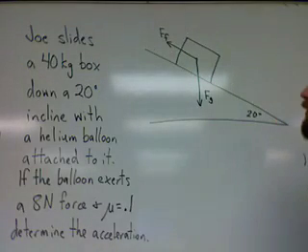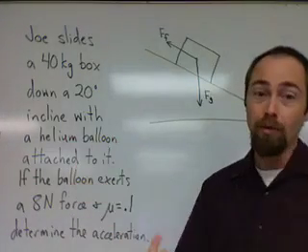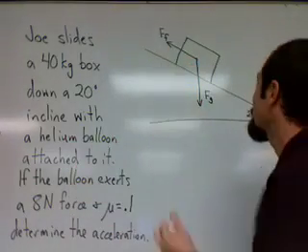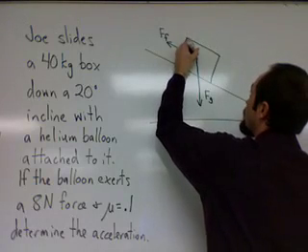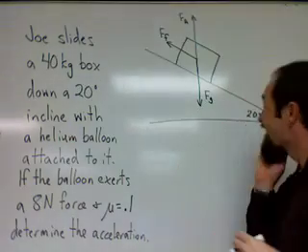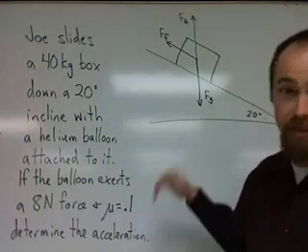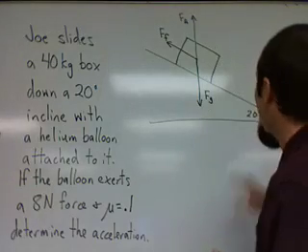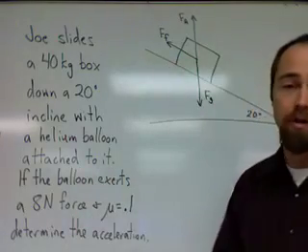I am going to then also have the balloon. Now remember, a balloon is going to pull straight up on something, so the force applied from my balloon is going to be going straight up. So there is my force applied from the balloon. And that is my free body diagram. Now guys, be careful. Will every free body diagram look like this? Absolutely not. You have to look at the problem and then draw your forces according to the problem.